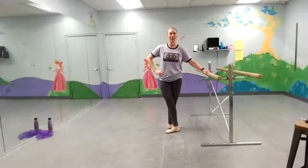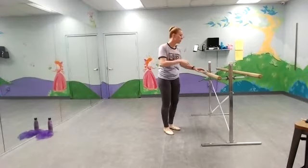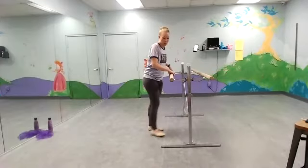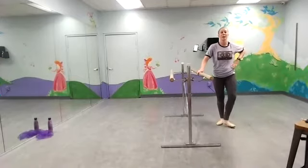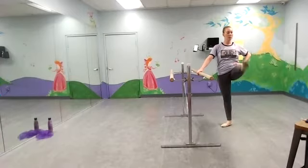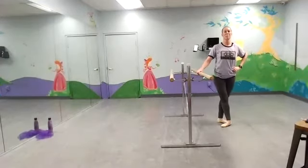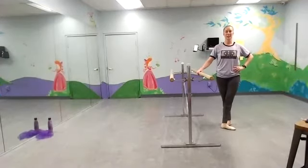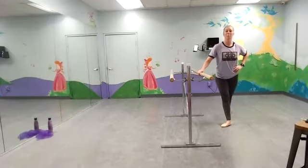I'm gonna show this side because I want you guys to start with your right leg going. So actually, I'll do it on this side so that it always looks like we're doing the same leg. So you're gonna do your right leg kicks front first. So right leg in front, just three grand battement. Out and in, out and in, out and in. Let's take a plie. Now to the side, side, take it back. Side, take it front. Side, take it back, plie. Okay, then same thing, back and close, back and close, back and close.